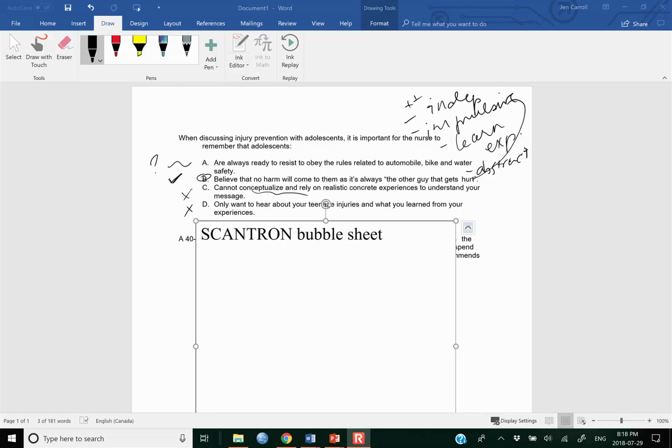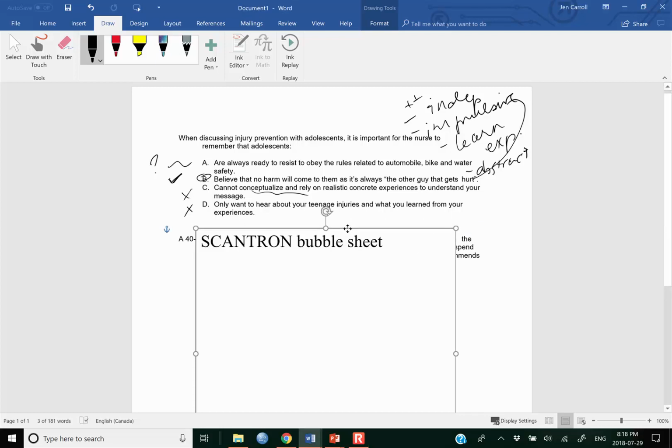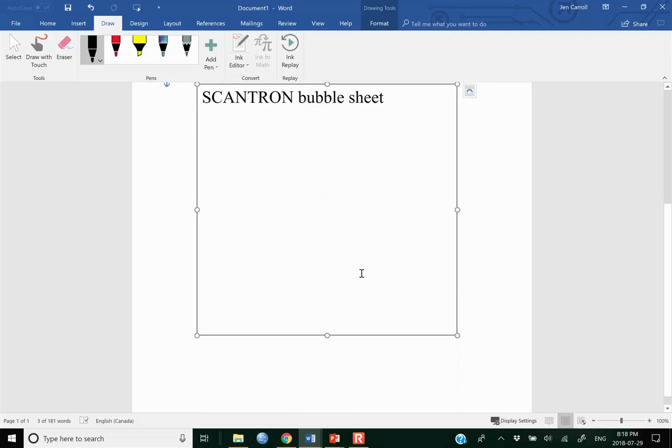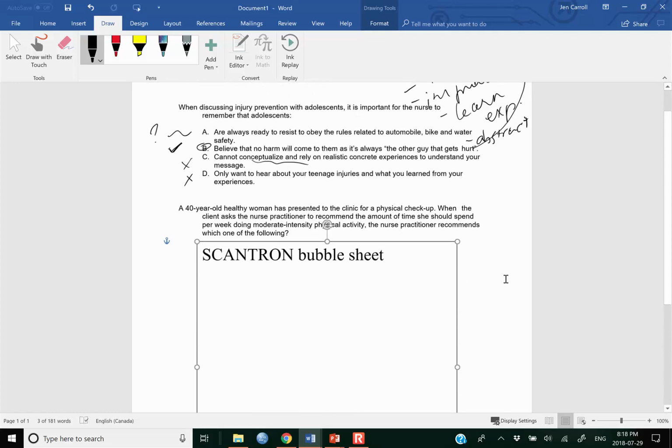Okay, so let's do another one here. I just lost my mouse. Where'd it go? There it is. All right, there we go. The other thing you can think about doing is changing the color of your pen, or having a pen as well as a pencil.